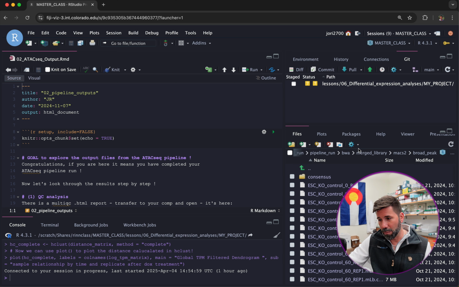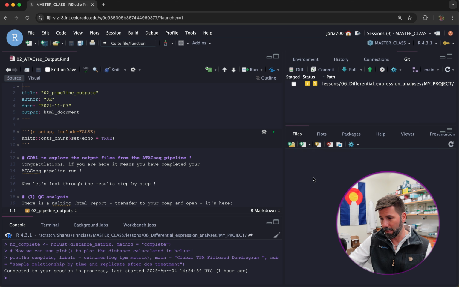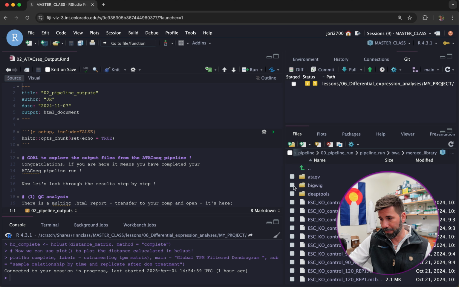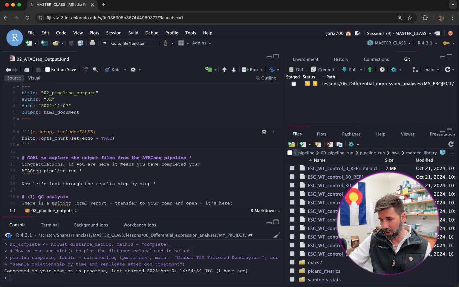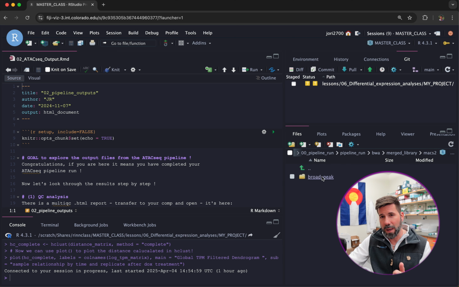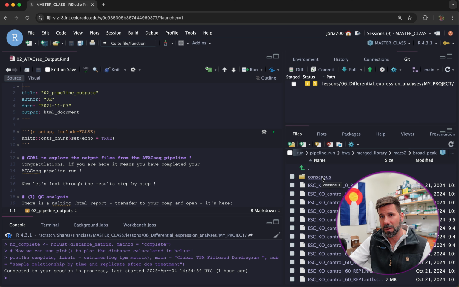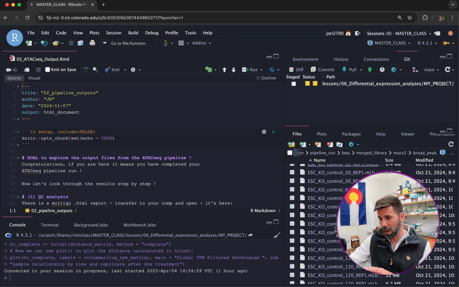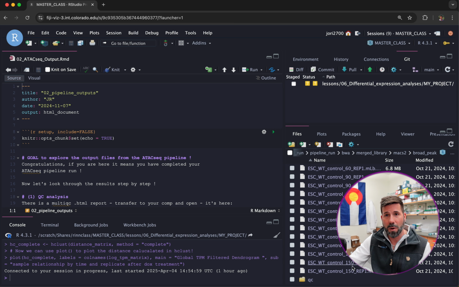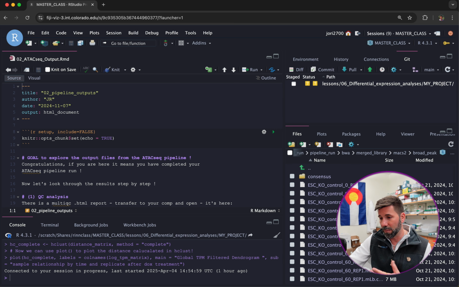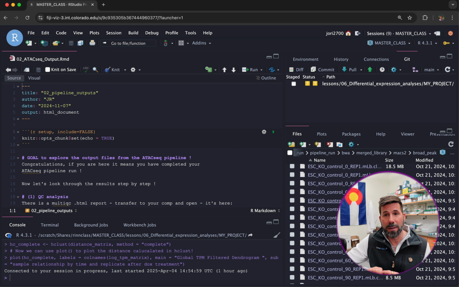I'm going to say that one more time because this is the most important part of the data you're going to actually need to use. Wherever you ran the pipeline, the BWA merged library bigwigs are a key one, and then the MACS2 is a key one. So in RNA-seq we had counts and TPMs. It's kind of similar to this one. We're going to have counts in these peak files to know how many counts were in the peaks, and some normalization, which we'll go through. These files are going to show everywhere that doxycycline affected chromatin, or if it didn't.